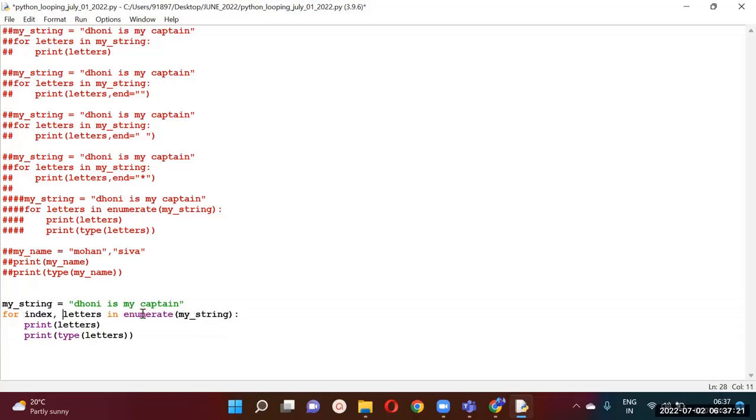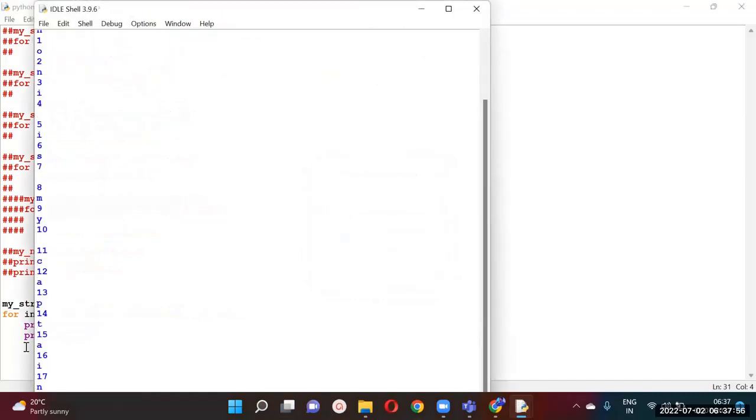So now what happened? You can get two different entities in two different variables. So obviously each is going to be a normal variable. If you want letters, you can print letters, or if you want the index, you can print the index. So now the option is yours. Whatever you wish to do, you can do that, because you made a good code statement by separating the two words. The number that you saw as part of the earlier output will be given in the index variable, and the character will come in the letters variable, so that it is easy for you to manipulate. Okay. So when you run, look at that.